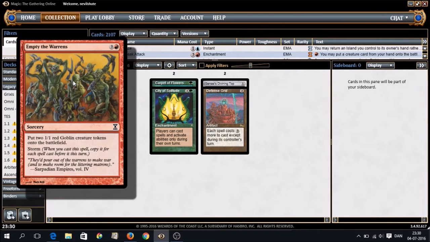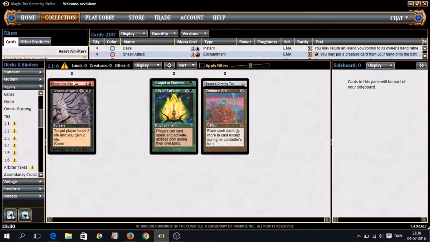I also have a penchant for running Empty the Warrens, and Empty the Warrens also means that you can go off without having to reach lethal storm. So if your hand has Empty the Warrens, a lot of the time you'll be able to orchestrate a way where one Force of Will can't stop you unless they really are wise to what you're doing and counter the first ritual. And so you might only need to make four or five storm before you cast Empty to make ten or twelve goblins, and that will be enough. So I would say against slow control decks in blue, extra storm cards are really good.